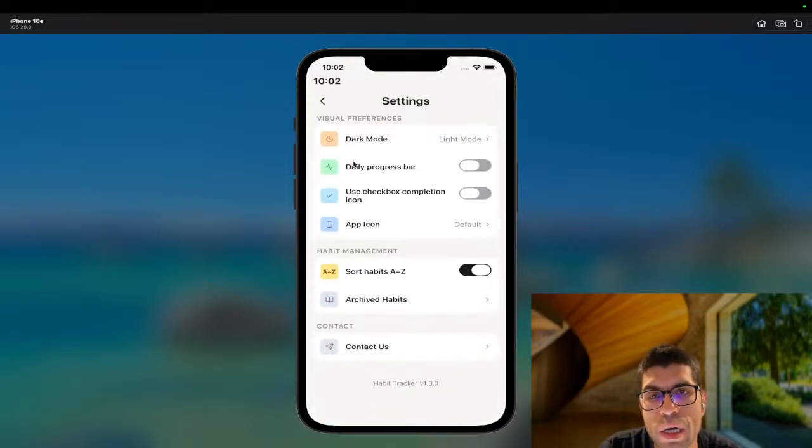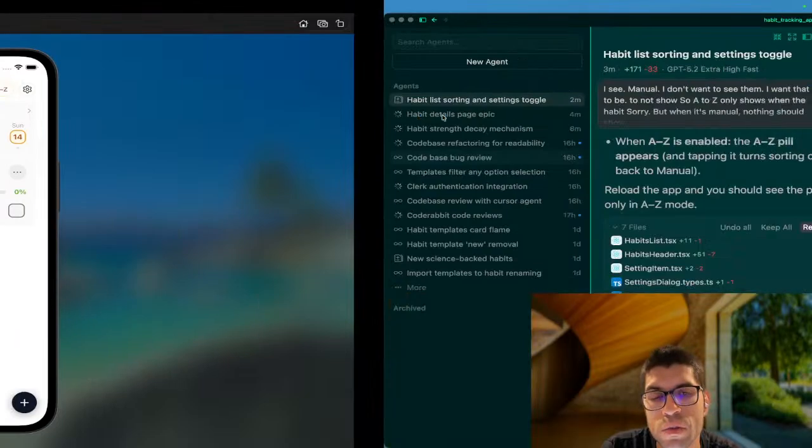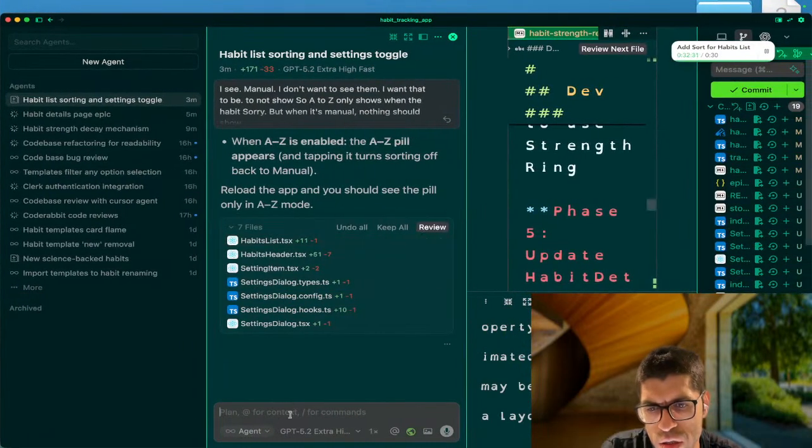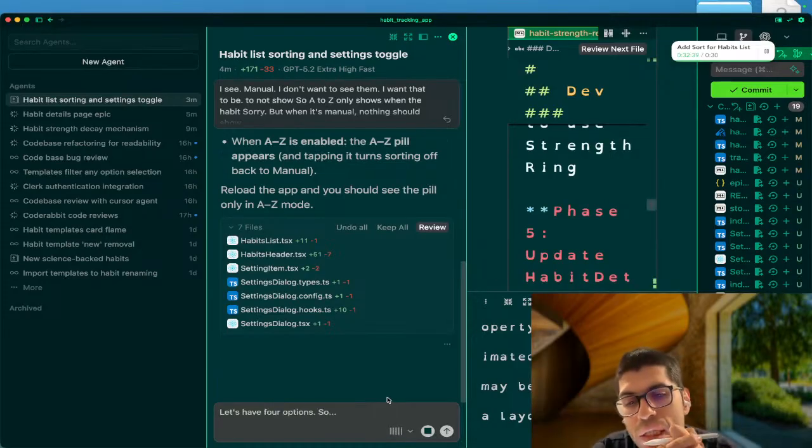Okay, so sort habits. Let's have extra sort options. So A to Z, Z to A. Let's do based on habit strength.